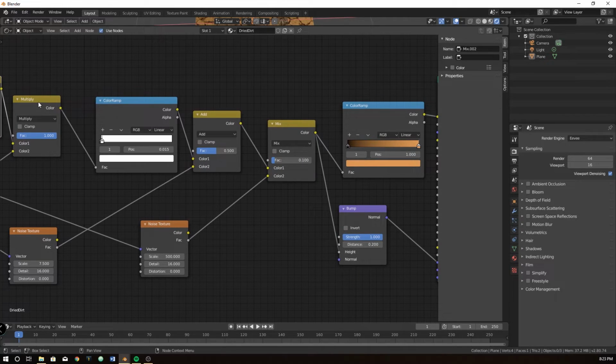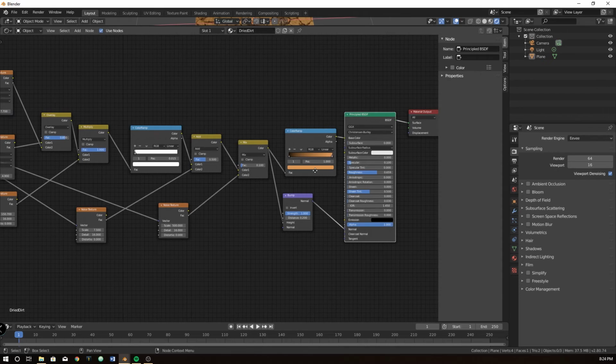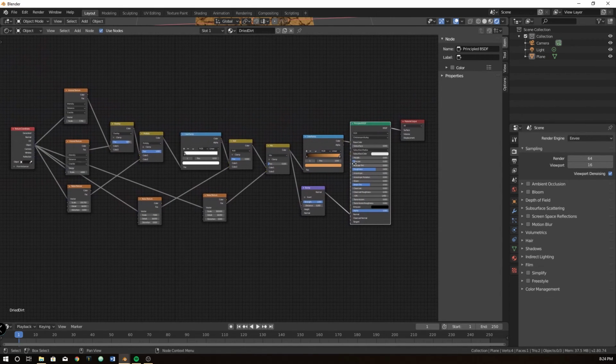And then as we slide over, we have the multiply continuing across. We have the color ramp with the white and black very close together with an add with this noise texture. So those are connected at 50% adding. And then we have a noise going into this mix, just like that, with a 0.1. And last of all, we have this mix coming into our bump map, into our normal, and to our color ramp with these two colors going into our base color. We have our specular set really low, our roughness fairly high, and that is our procedural texture today.